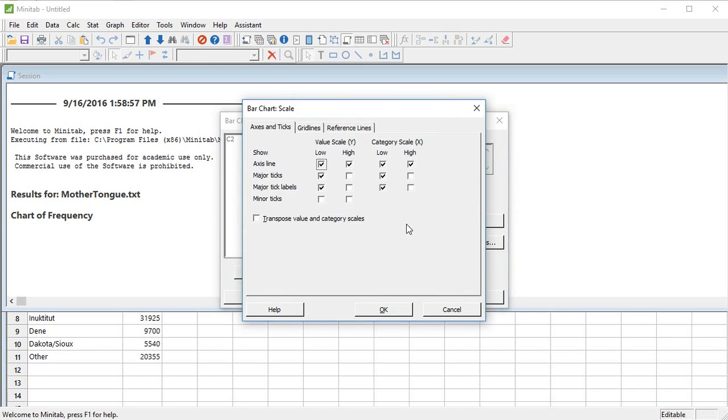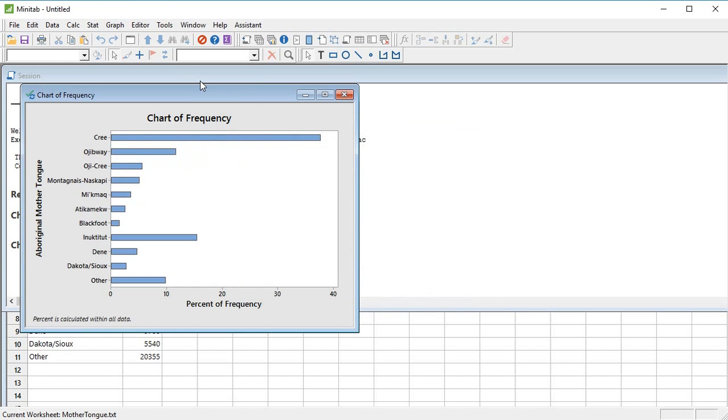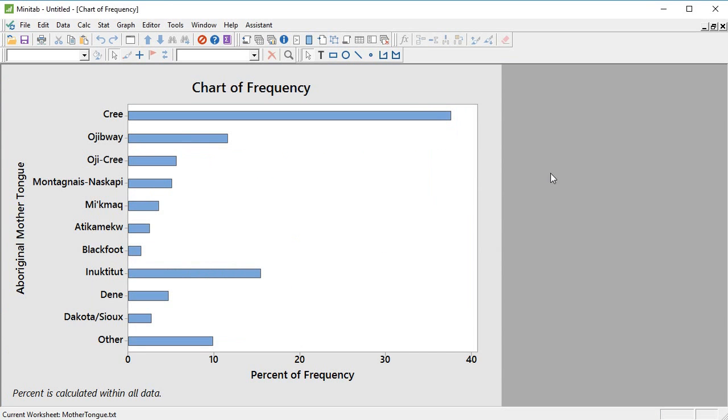Then I'll go to scale and select transpose value and categorical scales, and this will give me horizontal bars. Then I press OK, and I have my bar chart.